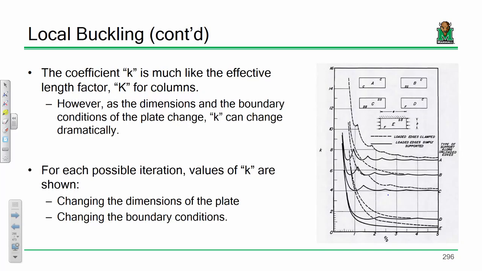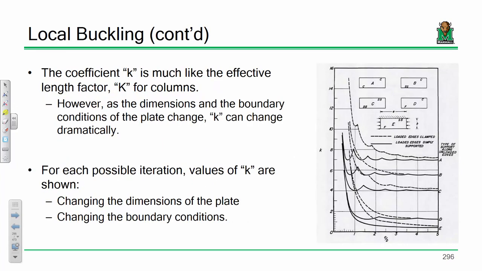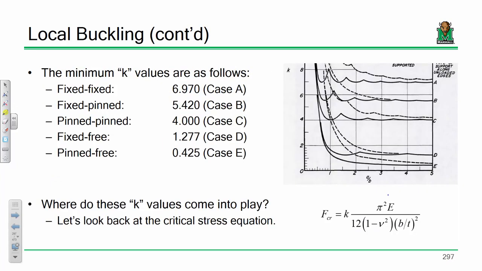What we can do is take that width to thickness ratio and compare it against what happens if the plate is fixed on one end, if the plate is pinned on one end, if it's free, if it's not, and we can get different effective length factors as a function of those boundary conditions. So you can look those K values up. You can find them in textbooks or resources all over the internet.